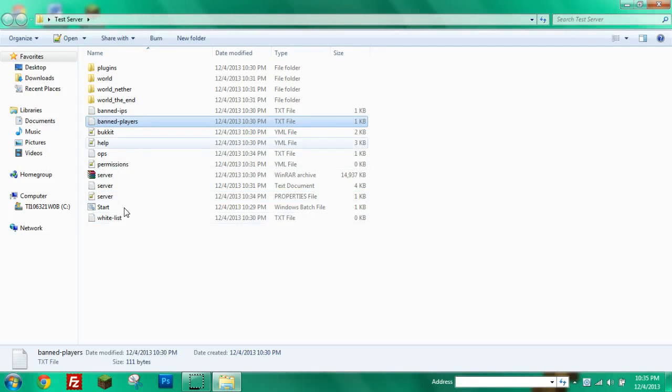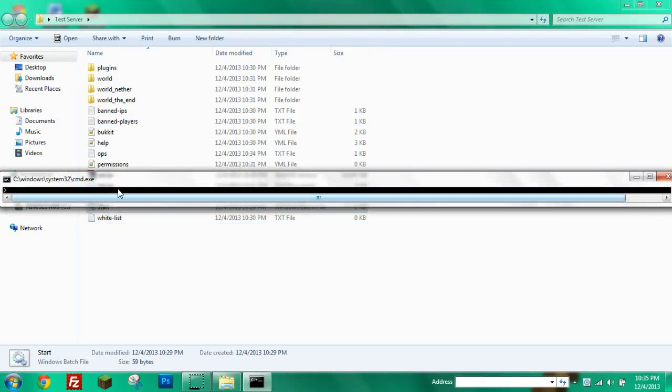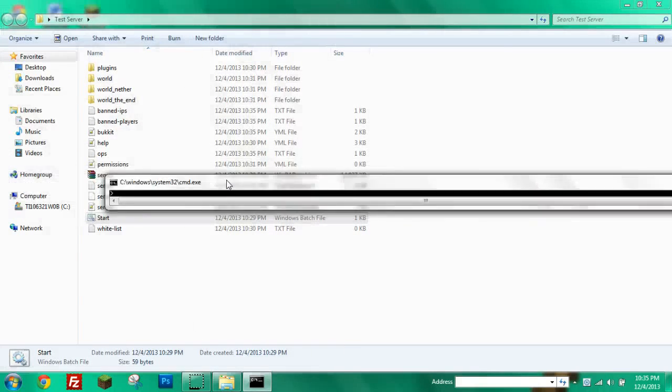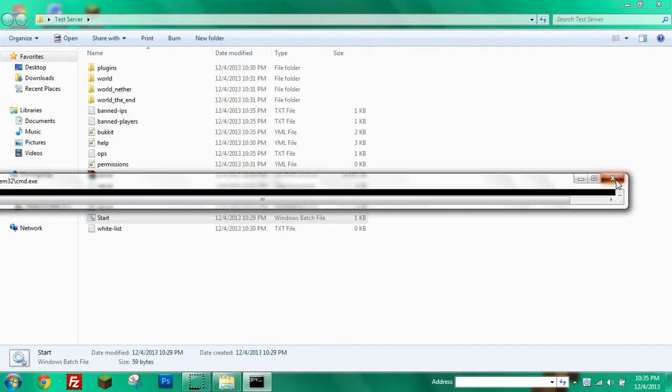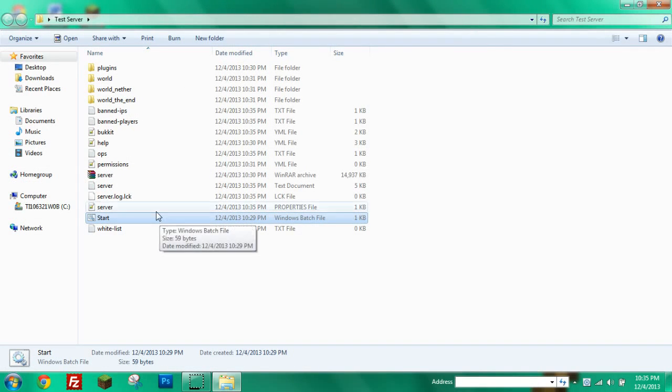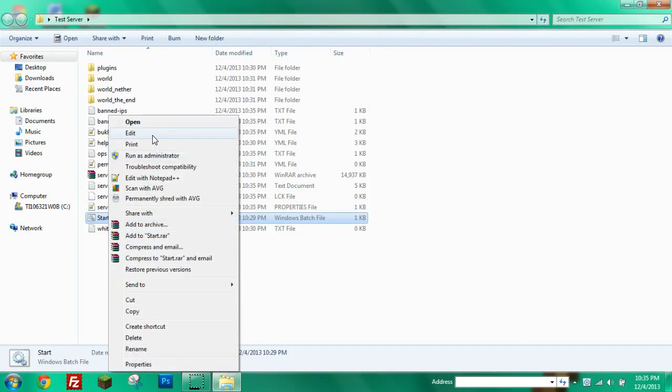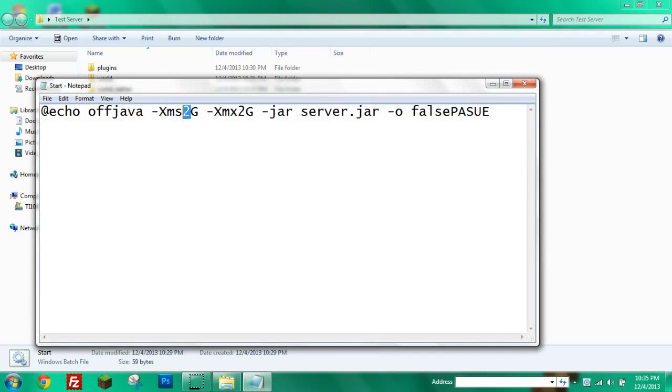Well, actually, I'll show you the server just because. Wait, actually, I don't want this open. And don't do what I just did because that can easily crash and screw up your plugins and stuff. I'm just gonna edit this and run it with a lesser amount of RAM.